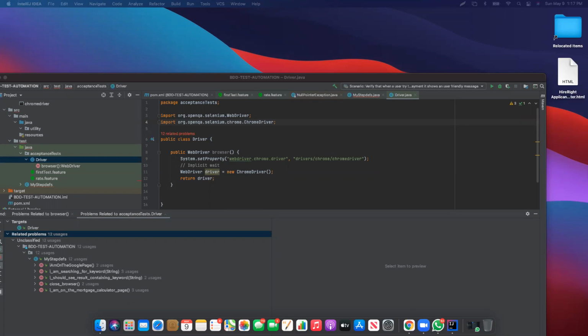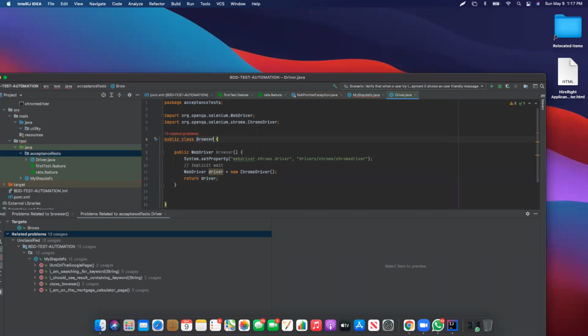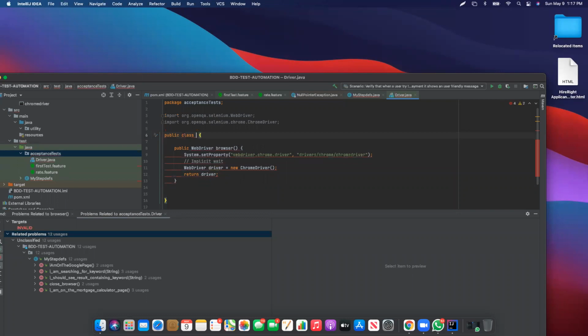Okay, so let's quickly take a look one more time, and then we will have to move forward. Okay, so this is our driver. I'm gonna change the name, this whatever, because I don't know if this is interfering with browser. Therefore, we gotta change the name here.